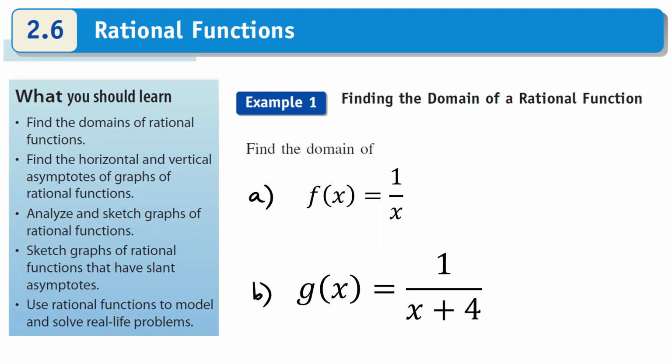And so if you want to write it down, don't write down the stuff that's in the blue. If you want to write down just the example 1, finding the domain of a rational function. We didn't talk about domain for the polynomial functions here, because for polynomial functions, everything is in the domain. There's never a time a polynomial function does not work. We're good there? For rational functions, then that becomes a problem.